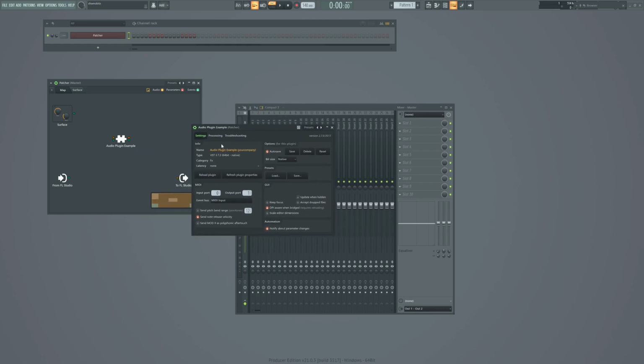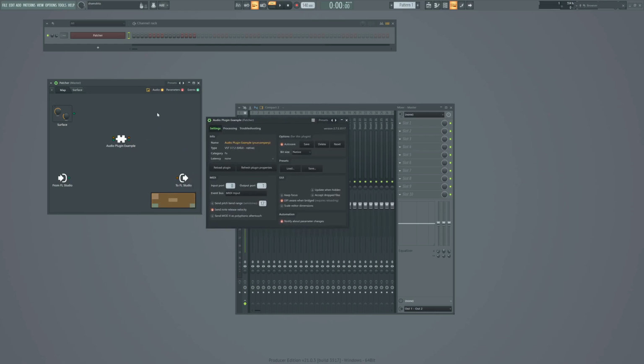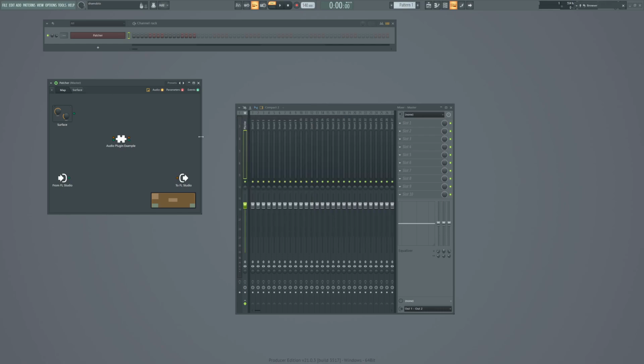And just as a note, MIDI ports inside of Patcher are like in a sandbox, and so those are independent of the rest of your system. This is just inside of Patcher. So next, we need a green port for the out.